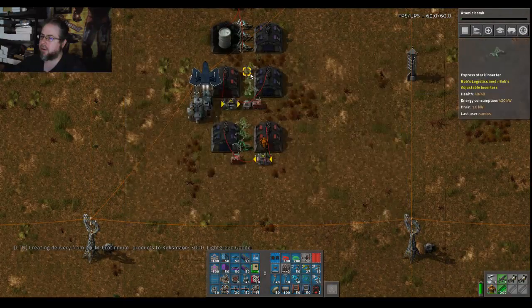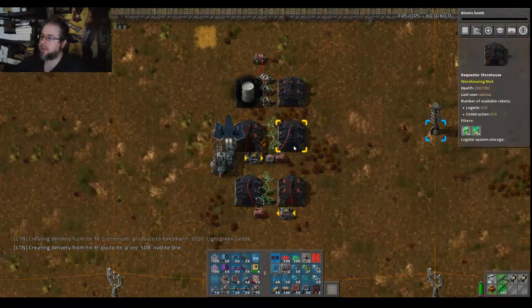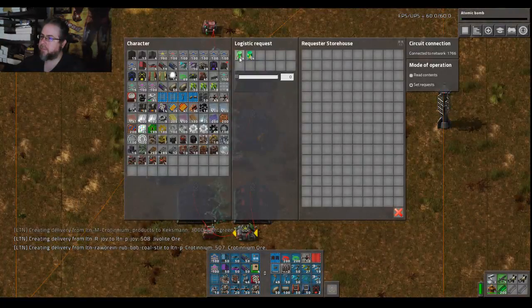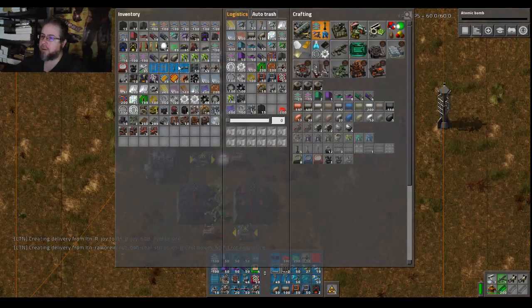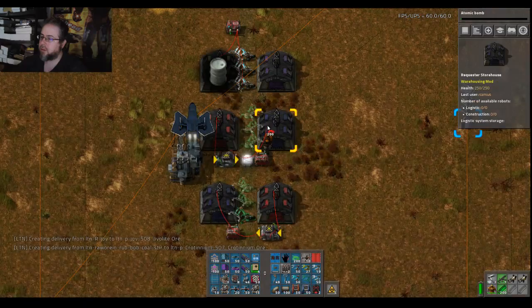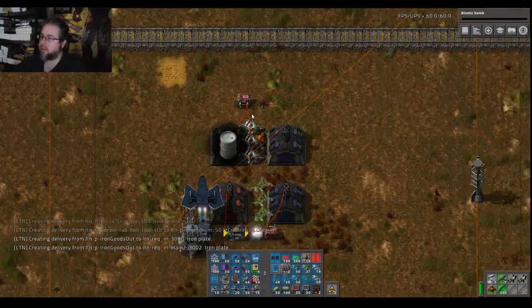Alright. We can clear year once. Clear year once. Why is it not clearing those desires? Oh, because duh, it's coming from here. Duh.